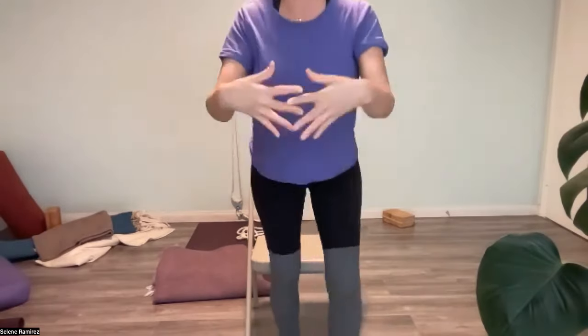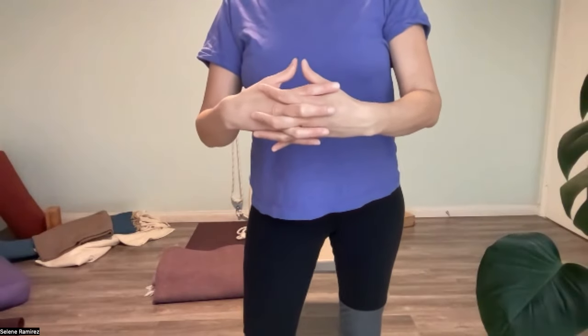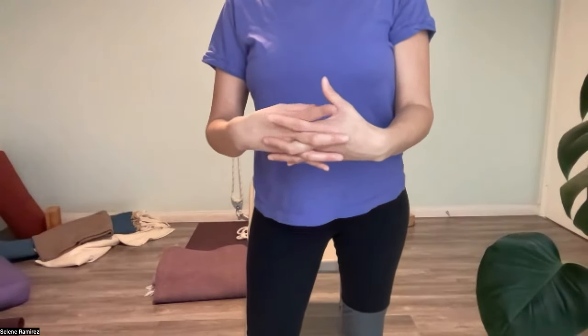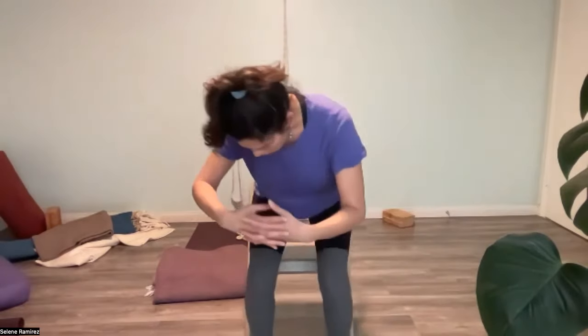Now we're going to interlock our fingers. I'm going to come up so you can see me. I'm interlocking. Okay, so now notice which index finger is on top. For me, it's my right side. What's your left, if you're seeing that from your end? I'm just going to take note. Now, I'm sitting down. We're sitting down. Palms out to center.